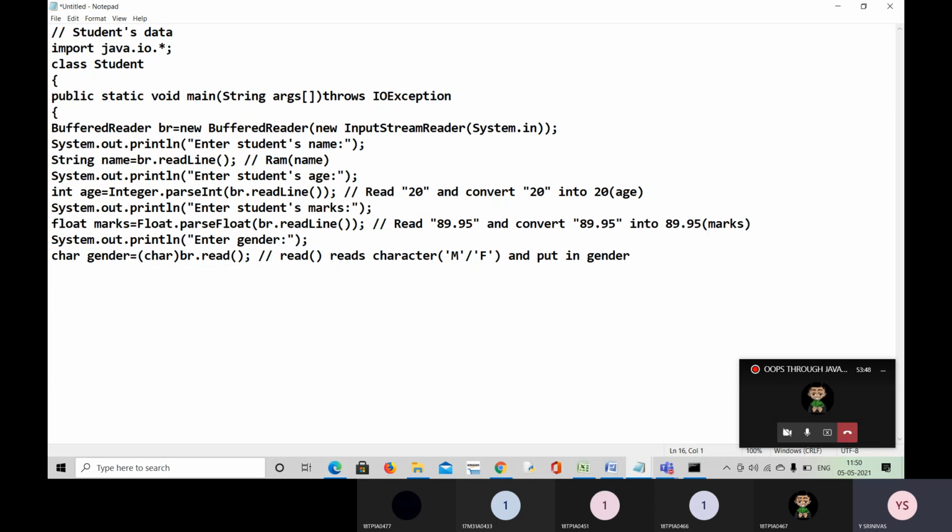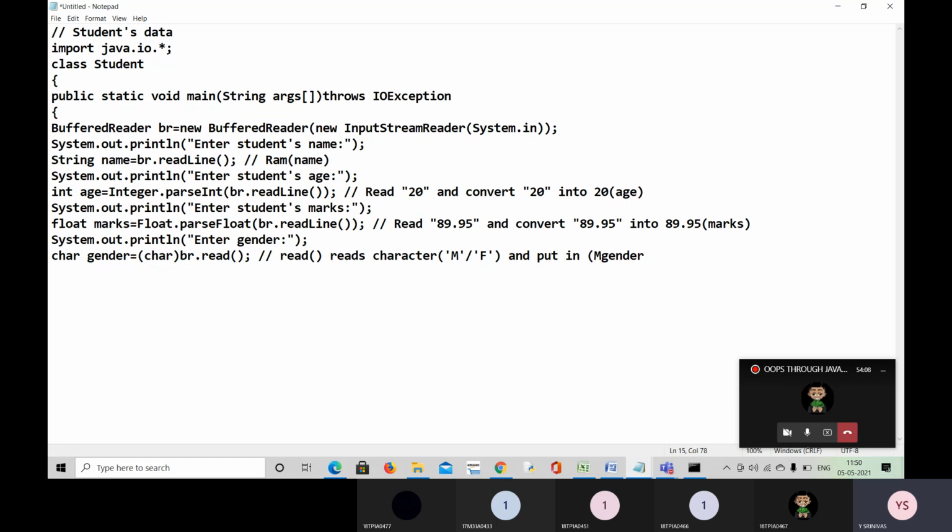Done. Now how to display all these things? Inside the name variable, Ram is there. Inside the age variable, 20 is there. Inside the marks variable, 89.95 is there. And inside gender, if you type m from the keyboard, m will be there.